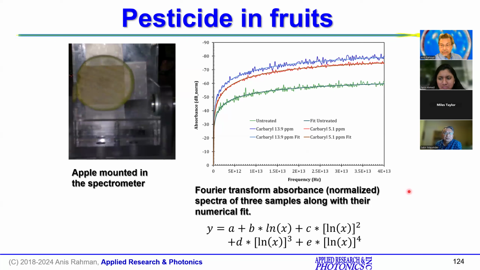happen in the produce. So this is a spectrum over a long frequency range, but nothing we can learn much except for their loss factor. The untreated one has less loss. Higher the concentration, higher the loss, which makes sense, but that doesn't give us a way to find out whether this particular pesticide is in there or not.